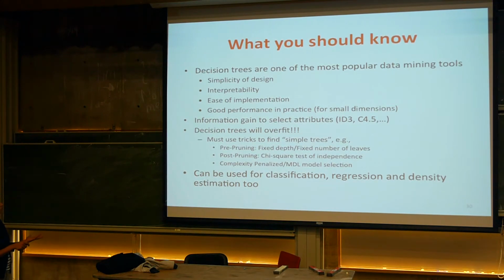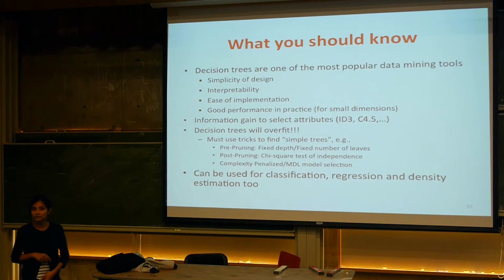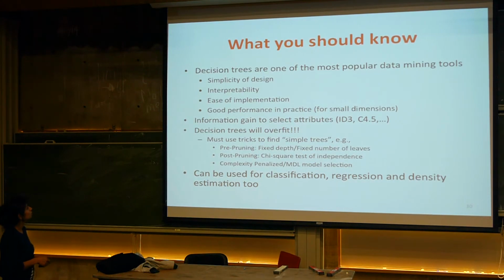But still they are used quite a lot, at least when you have low dimensions, because they are very simple. They are interpretable. As Jeff was just saying, once you have your leaves, you have a sense for which features define this subset of my data. So it's very interpretable in terms of what features are relevant at predicting something or not. At least you can look at the leaves and they give you some information about that. It's easy to implement provided the number of features is not too large, and you get good performance.